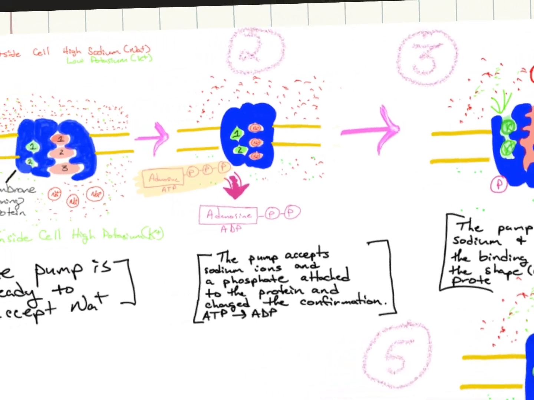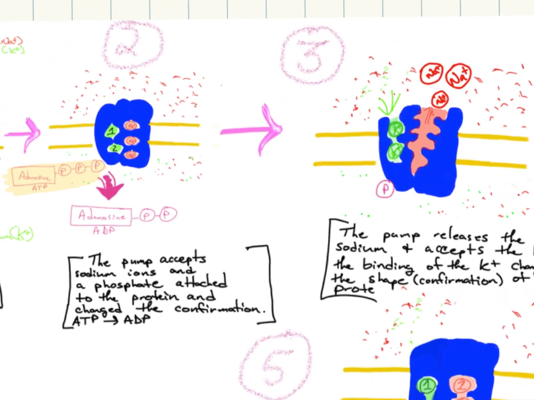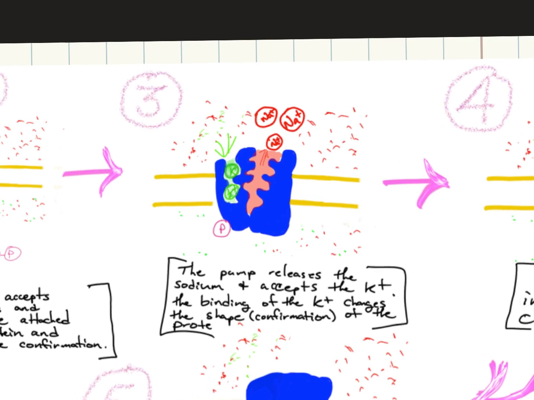So as you see in the first, the pump is open, it has 3 spots for sodium. There's sodium inside, sodium goes in, ATP binds, out comes ADP. The sodium is bound and trapped in the protein. The protein changes shape and traps the sodium. Now in the third step, a phosphate that came off the ATP is still stuck here. That changed the shape of the protein. That allowed the sodium to leave, because you see now that's open to the outside.